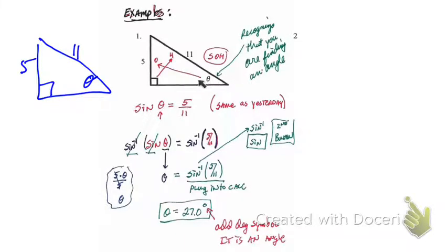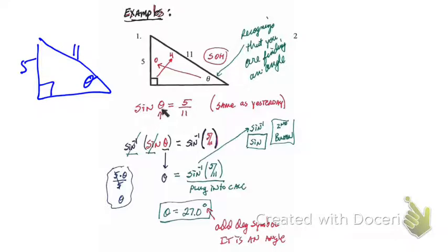Okay. Now we'll still start this off the same way. Just like you did yesterday, we'll say, well, where's that 5 at in relation to that angle? Well, it's opposite of it. And of course, what's this 11 that's across from the 90? Well, that's the hypotenuse. So you'll say to yourself, what uses opposite and hypotenuse? Well, that's sine. That's SOH. S, sine equals opposite over hypotenuse.